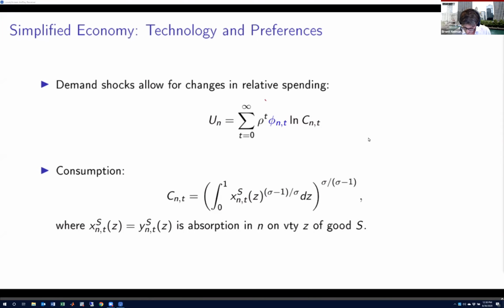Finally, the fifth structural and last parameter that will allow us to vary a lot across time and space to explain the behavior of the data is that we'll specify that preferences are additive across time in log consumption with shifters, in particular these phi n shifters of marginal utility at any given point in time. And there will be a normalization on the phis such that it really captures your relative marginal utility shift compared to the rest of the world in that period.